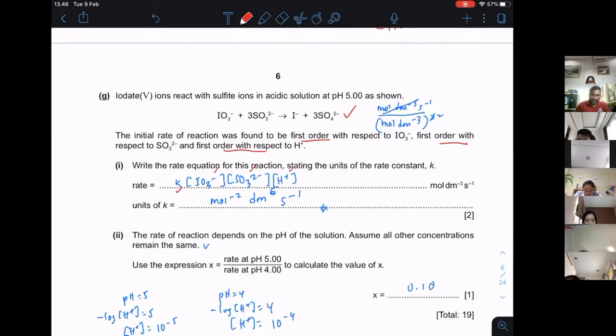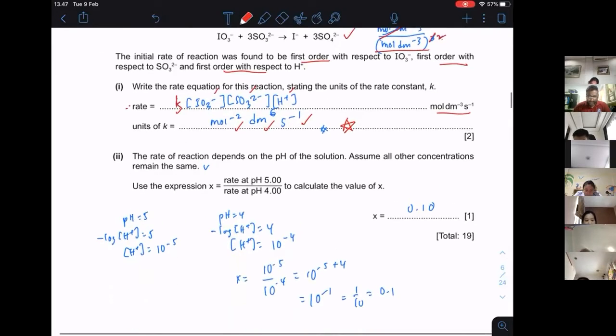If you want to find the unit of the k, you need to know the rate. This is going to be the formula: concentration divided by time. That is going to be the rate. To find k, k is going to be rate divided by concentration. There are three concentrations, so it is divided by concentration to the power of 3. If I cancel that, I am going to get 2 over there. So I'm going to get per second, to the power of 2, mol negative 2, and then dm, when I multiply, is going to be dm to the power of 6. That is going to be the unit, and make sure you can do this. It is very important.